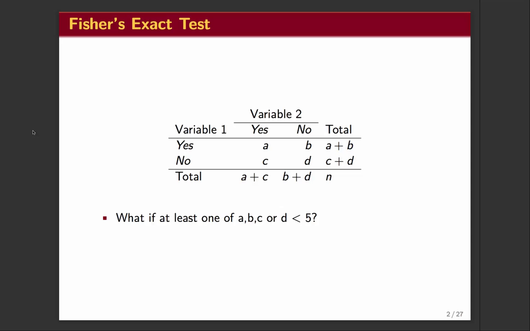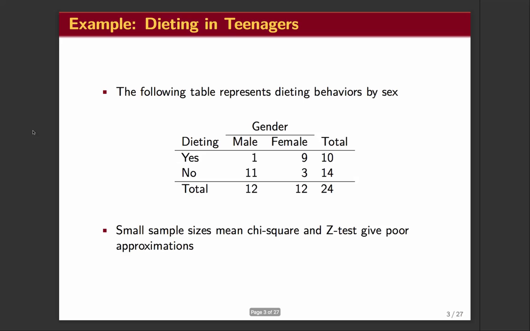Before spring break, we talked about exact tests, where we end up using the binomial distribution to calculate exact p-values, as opposed to the approximation approach that we used otherwise. So we're going to discuss similarly here when you actually need to go through and use an exact approach, Fisher's exact test, as opposed to using an approximation.